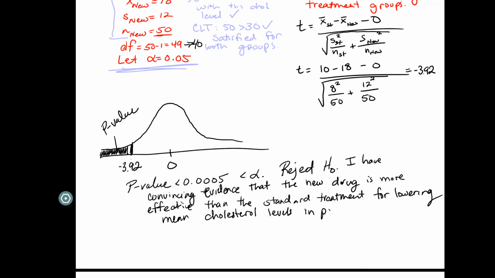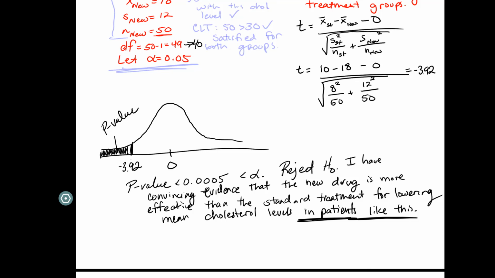in patients like this. This is also an extremely important part when we are talking about an experiment. Our scope of inference does not include saying something about two different populations. Because the only way we can make inference about populations is if we have random sampling. We didn't have random sampling here, right? We had a random assignment of individuals into treatment groups. So we have to make that statement here, okay?